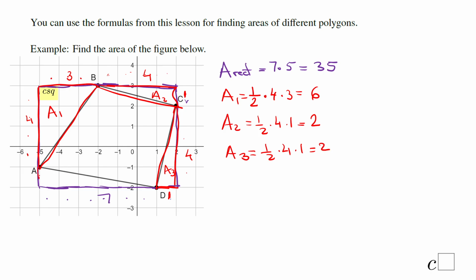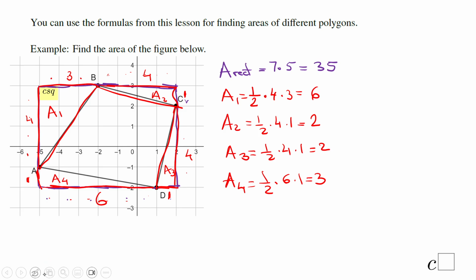We have this guy. Let's count. Again, I'm going to erase this 7. We don't need it anymore. I don't want you to get confused. That will be 1, 2, 3, 4, 5, 6. This is 6. This is 1. So that A4, A sub 4 to be more correct, is going to be 1 over 2 times 6 times 1, and that will be 3.